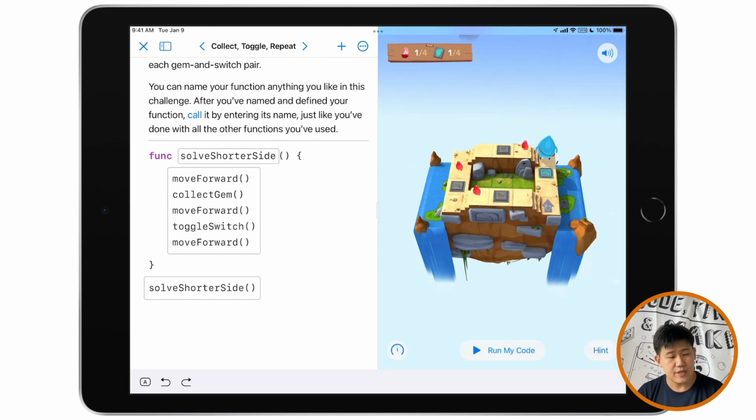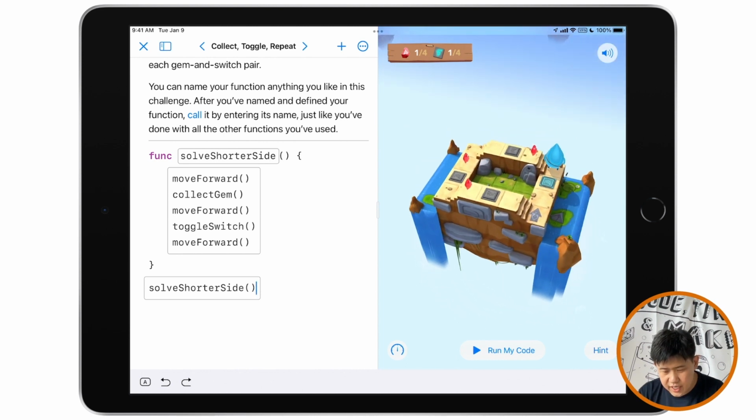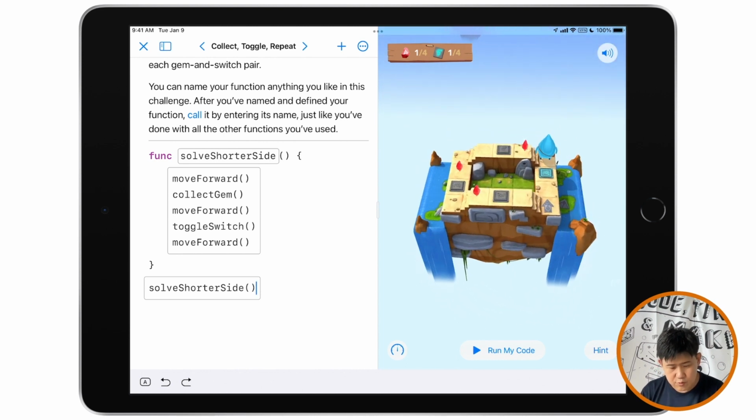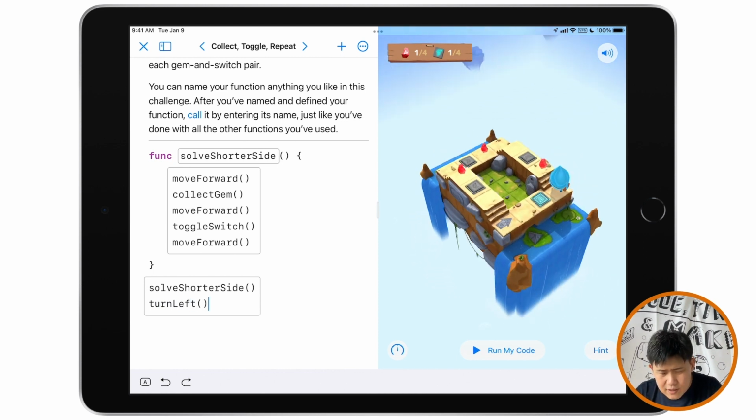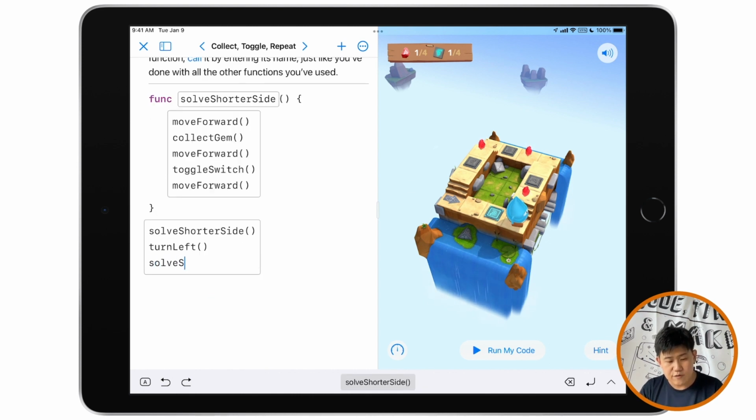So here we are. Blue is facing forward after having finished solving the shorter side. We want Blue to turn left. As you can see over here, I have faced Blue so that I can be sure that he's supposed to turn left. So let's do that. Turn left. And the moment he turns left, we can tell that Blue can now do solveShorterSide. And he will end up on this tile when he's done. Correct? So let's call our solveShorterSide function again. And we know that he'll end up on this tile.